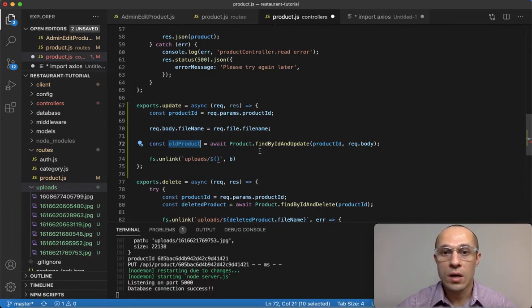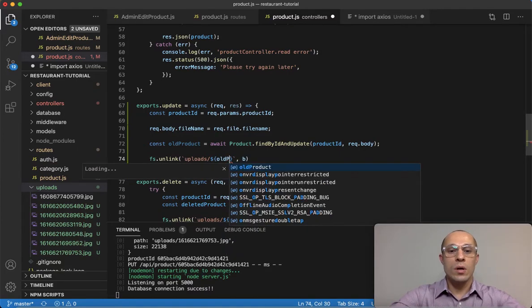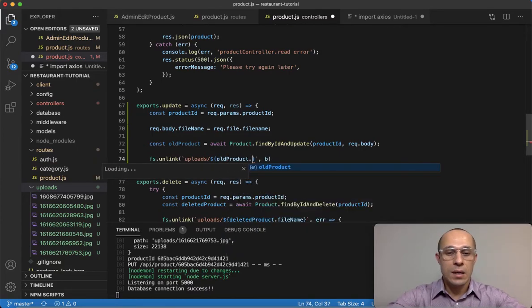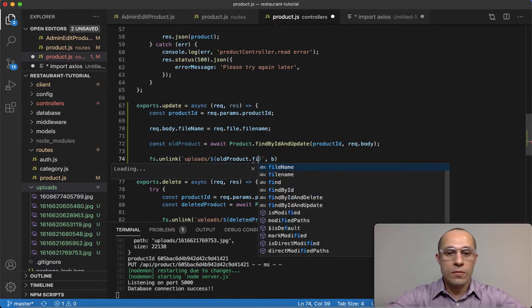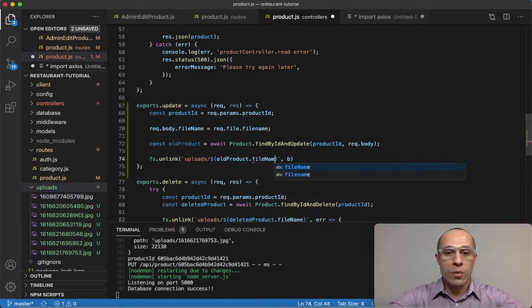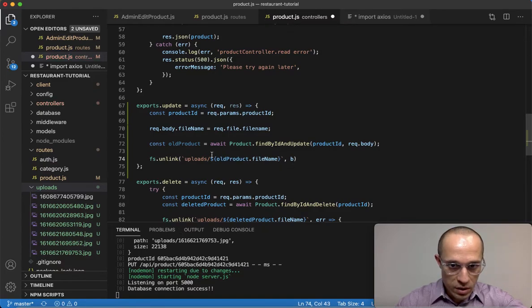So this is where I'm going to do oldProduct.fileName, just like that.